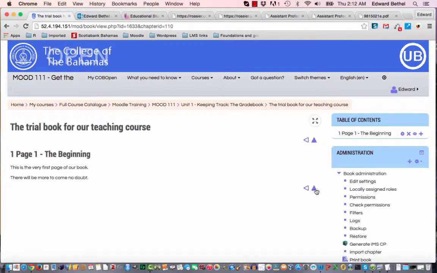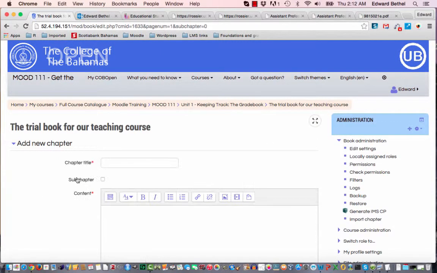Note that this button is now pointing up, and if you hover over it, you'll see that that upward pointing arrow means exit book. As in the course guide, when the arrow is empty, it means you can't click on it. So you can't go back, you can only exit the book. Now, if you want to add another page, we just click on this plus button, and another page is added right below the page that we're at now. So we're going to be adding page 2 now.